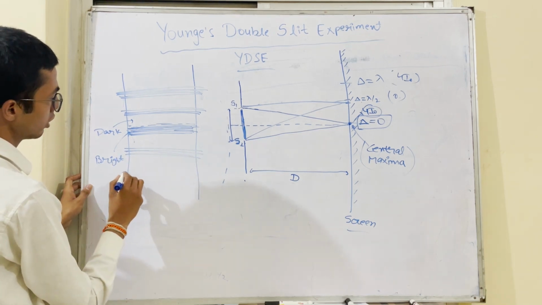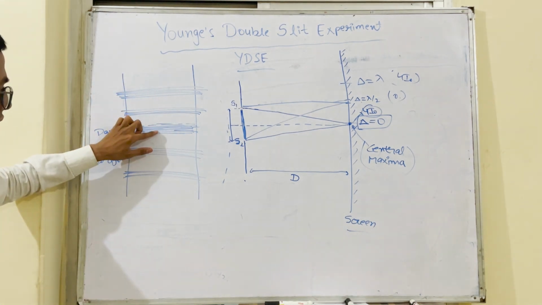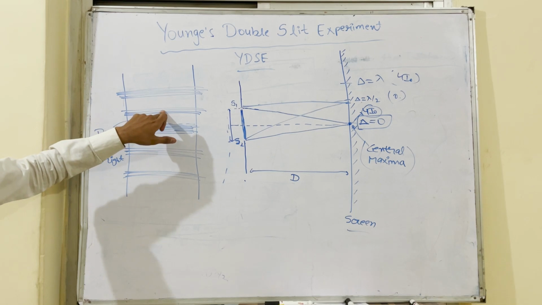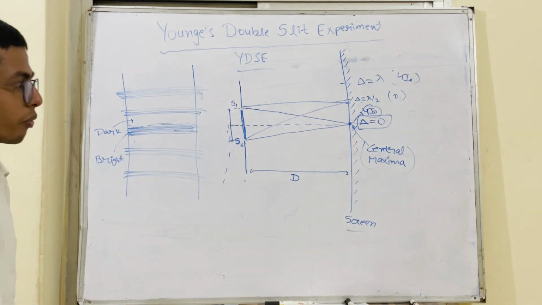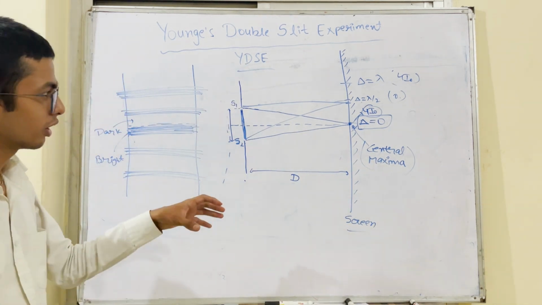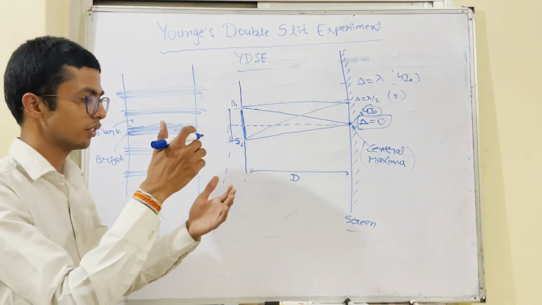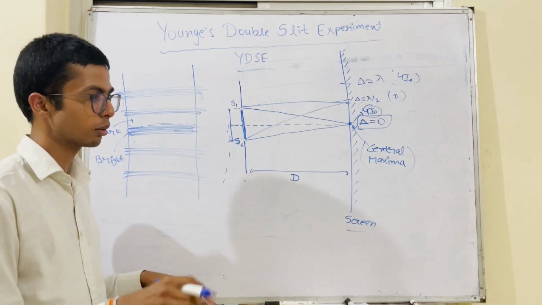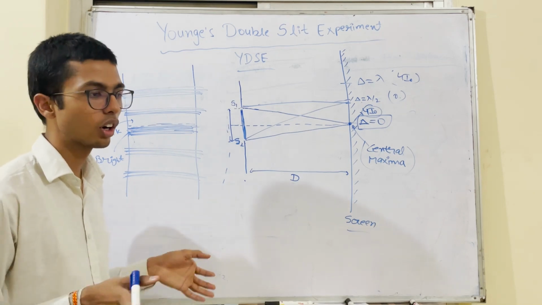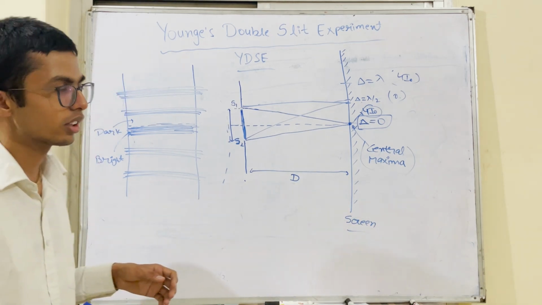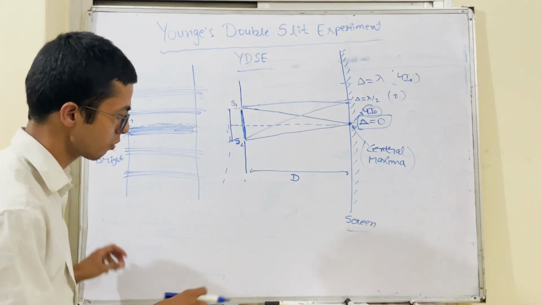So these are the fringes that will become, similarly below also. These are the bright portion, dark, then bright, then dark, then bright. So these are the fringes. This pattern will become on this screen. It is very wonderful if we can perform it at home also. We can take a cardboard, make two cuts, and just throw light, turn off all other lights of the room, then you can see the development of fringes on the opposite screen.